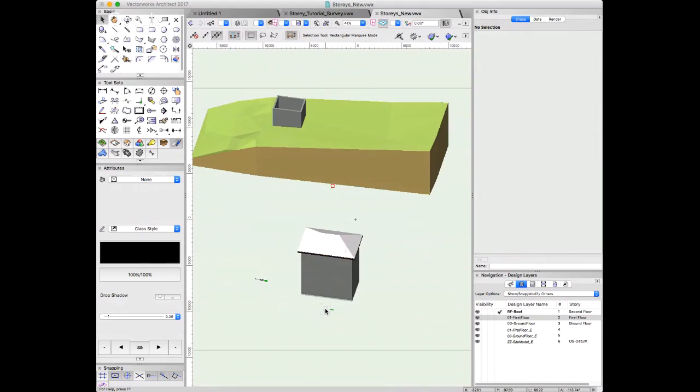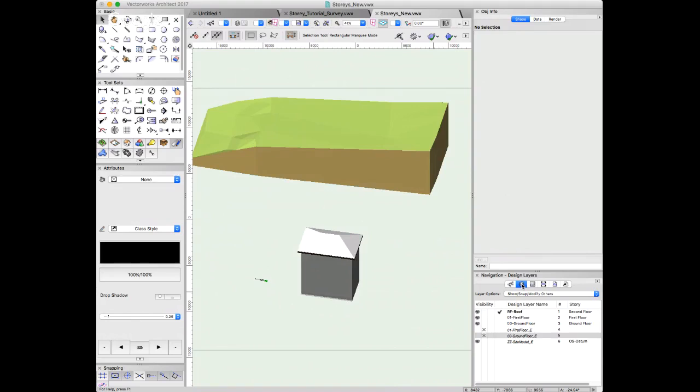What we're trying to recreate here is a situation where you might be working on a feasibility job, you might just have an OS plan, and you might just be working at ground level, and then the client says, yeah, let's go ahead with it. You might buy all the information, get a survey, and you now need to set your work that you've already done to the new levels. You don't want to have to redraw everything. You want to just be able to import it and bring it there. So first of all, we'll turn off the first and the ground floor, get rid of our bunker.